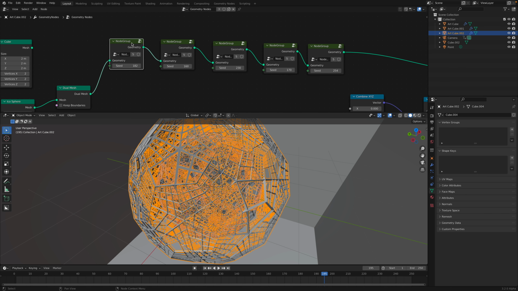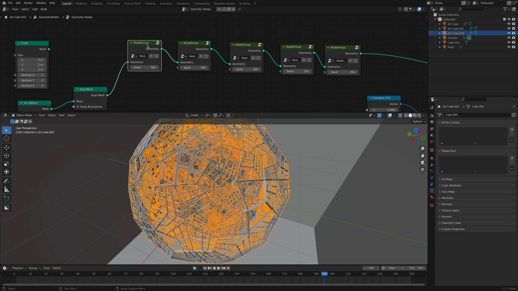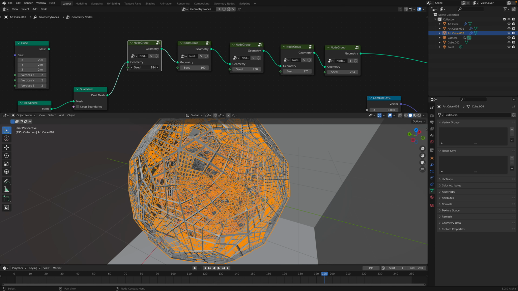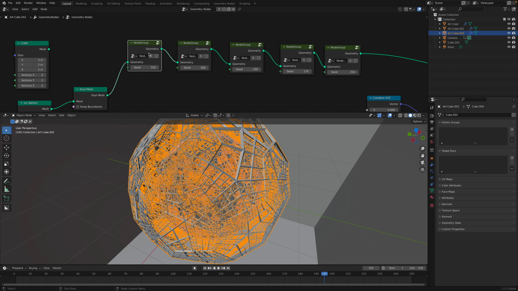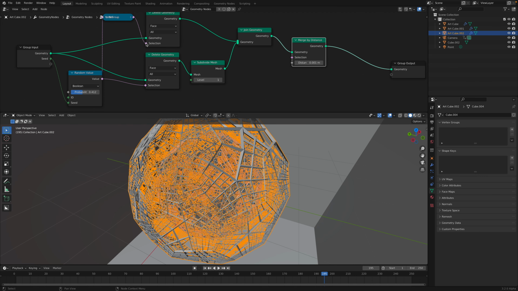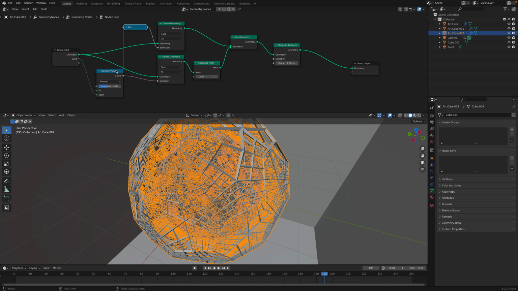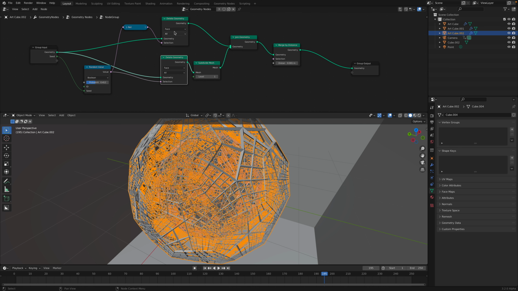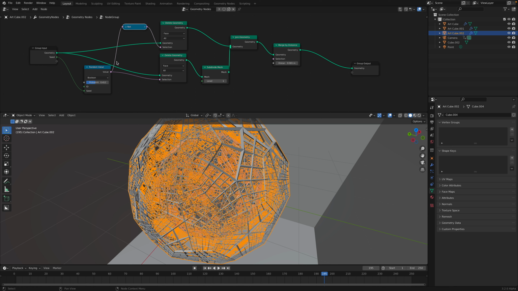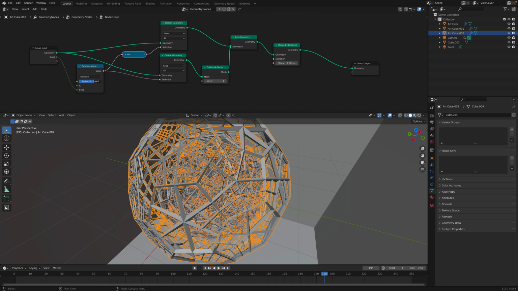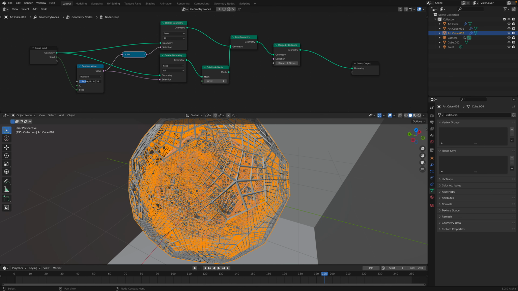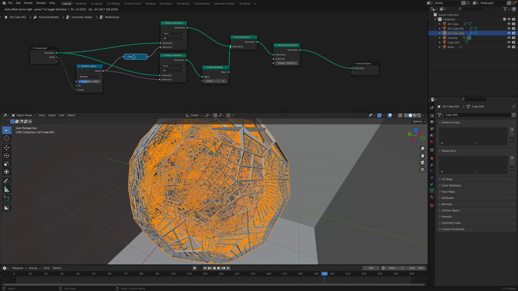Inside the node group here, we have a parameter like seed that we can adjust. This is just to randomize the subdivisions. Inside it, we have something really simple. This is just delete geometry, and our original geometry goes inside delete geometry, and there's this random value controlling the boolean selection, and this is the invert of the other selection.